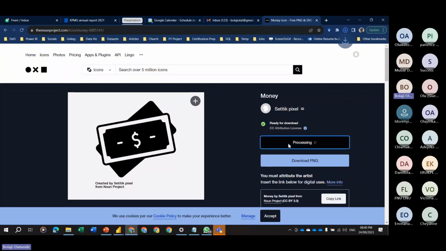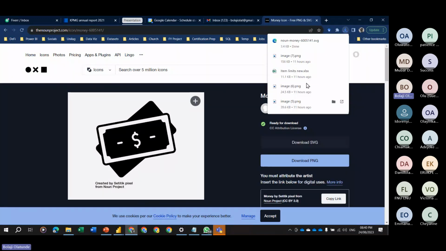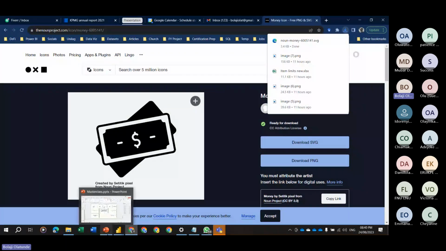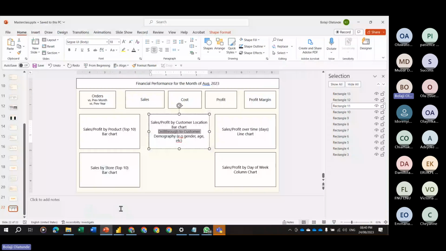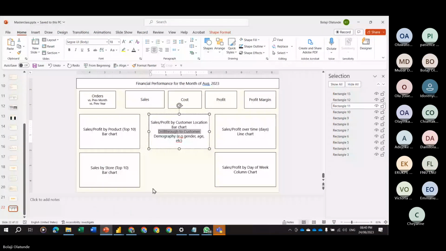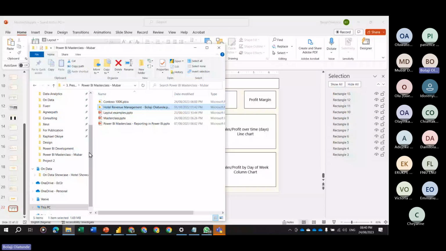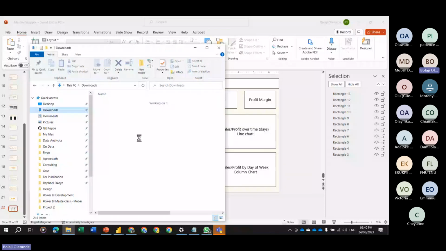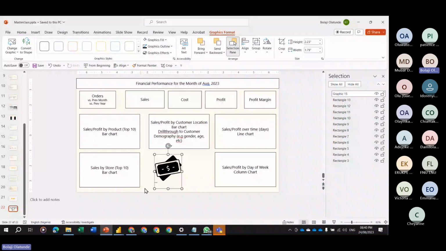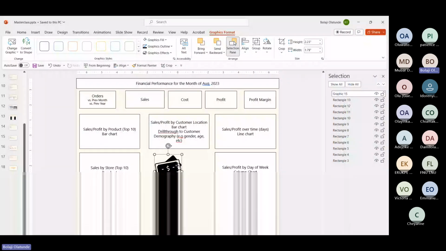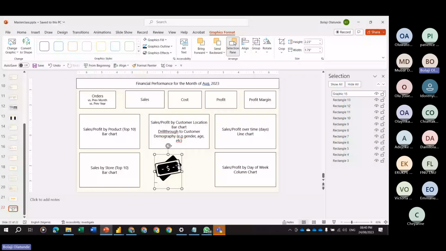I'm going to first bring it into PowerPoint so we see what that SVG is. So this is it here. We're going to bring it into PowerPoint. Now, this is the icon. This is how I go about editing my icons before I use them in a report. Let me just copy it to a new page so we have no distractions.